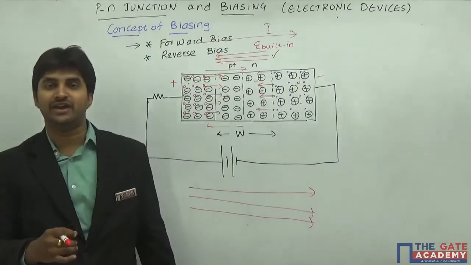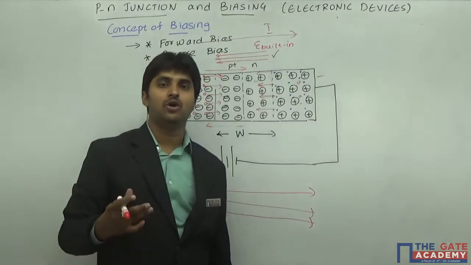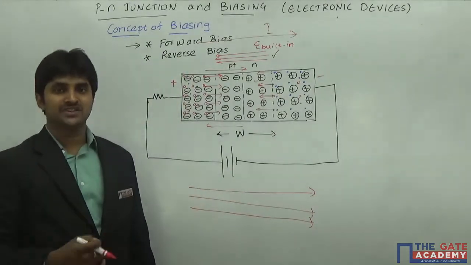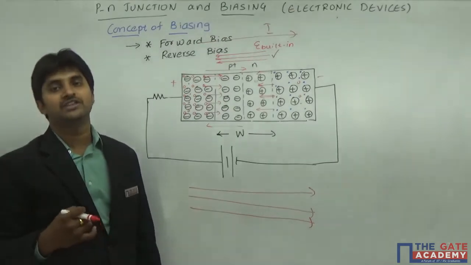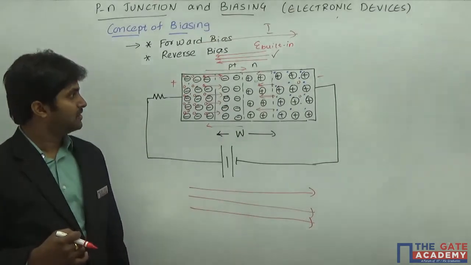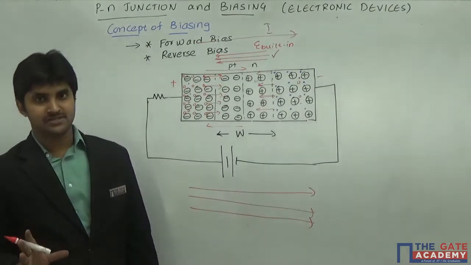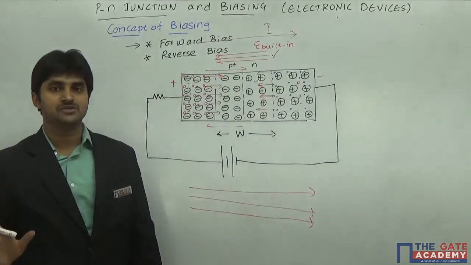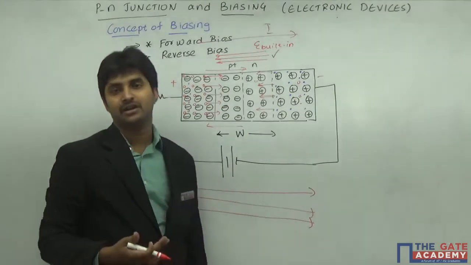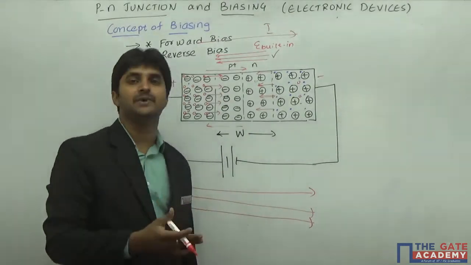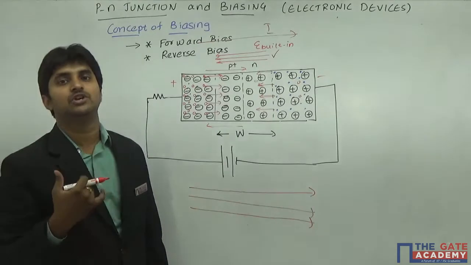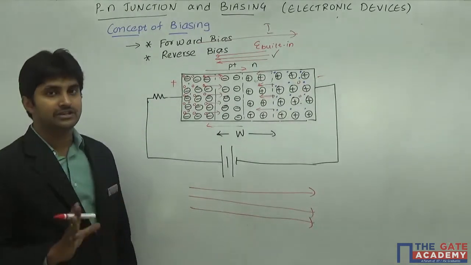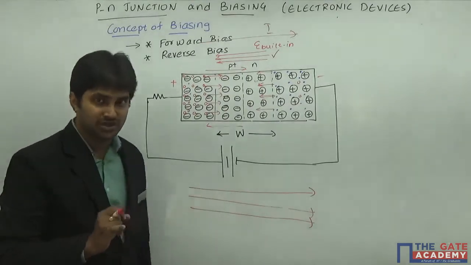So when we learn about the VI characteristics, we'll try to emphasize more on the relation between the applied voltage, the drop across it, and the current which is flowing in this particular region. So we have learned about the forward bias. The purpose is to make the built-in electric field as small as possible so that we can have a current in a particular device. A significant amount of current is possible in the forward bias. Right? So that is what we have learned in the forward bias. Now let us learn about the reverse bias.